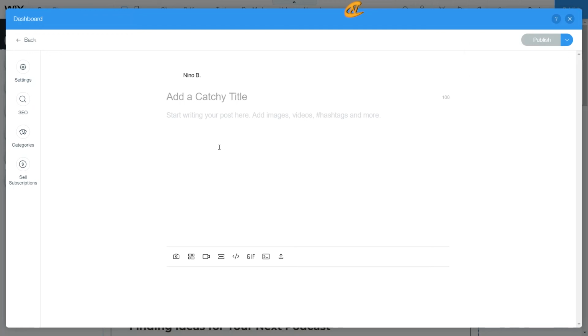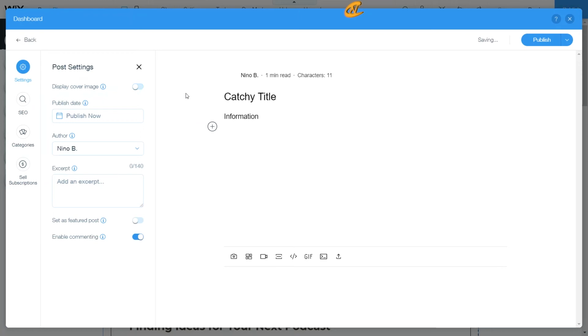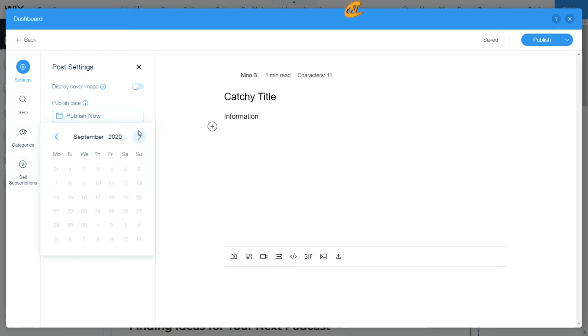So we're going to give it a catchy title, and then add some information in here. Just see how it says add an image. I don't want to have an image, so I can publish this on a specific date.